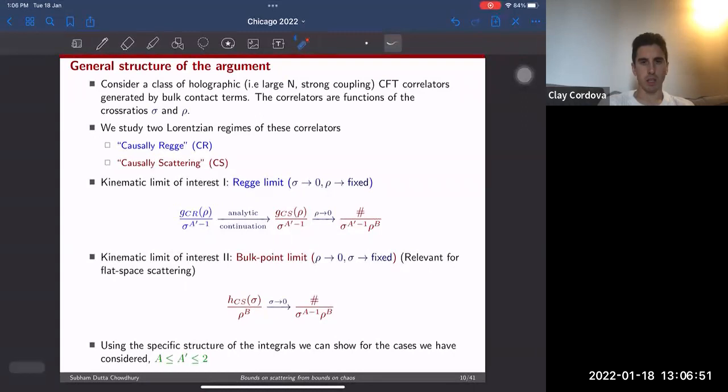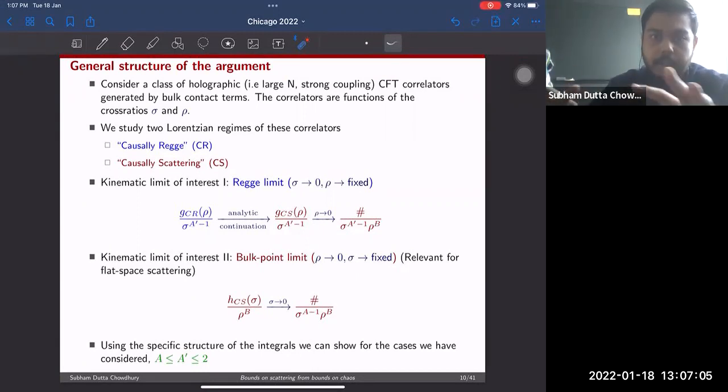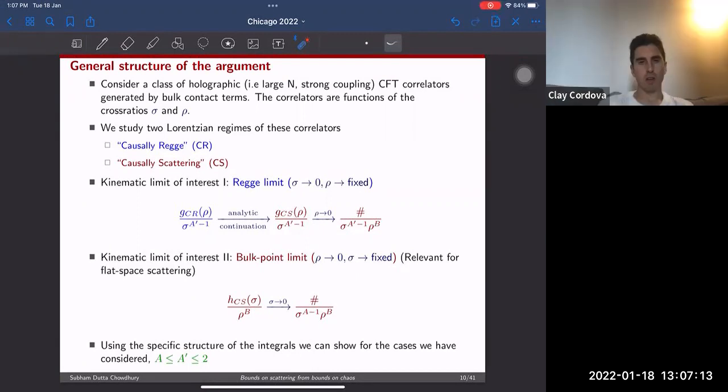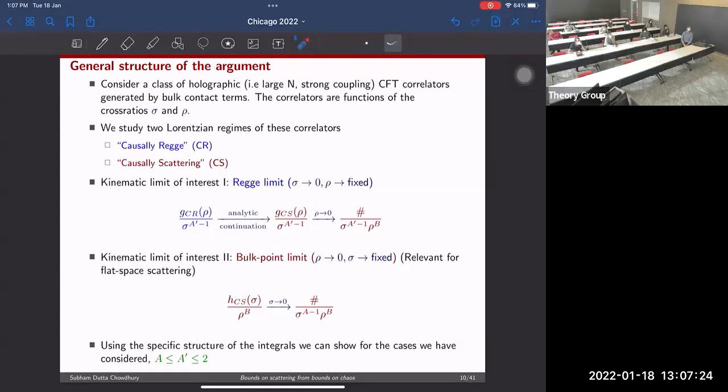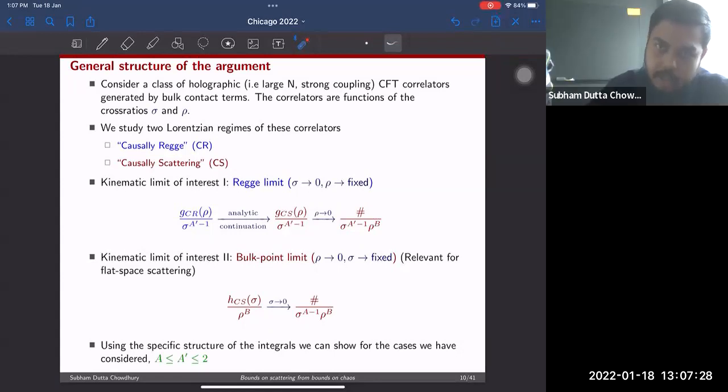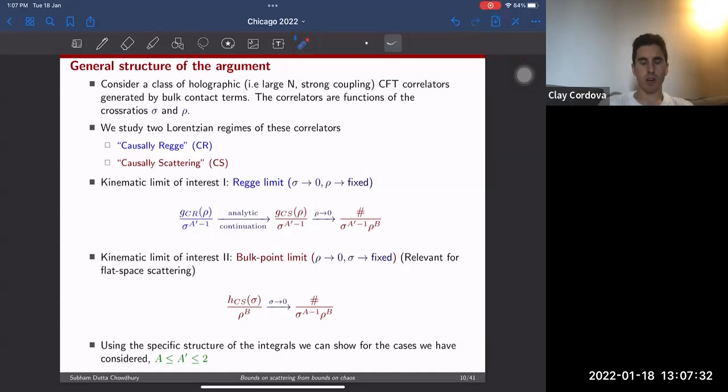Where is the weak coupling in the CFT? I'm missing that. I thought your discussion was about some one parameter family of theories that can become weakly coupled. The CFT is not weakly coupled. The flat space theory, which you get in the flat space limit, that is weakly coupled, right? So you don't have a one parameter family of CFTs? No, we are looking at holographic CFTs. Here it's large N, as well as strong coupling. But is 1 over N playing the role of G? You had some discussion previously about some G to 0 limit of scattering amplitudes, and the claim is that they have some property. I'm asking, what is G?